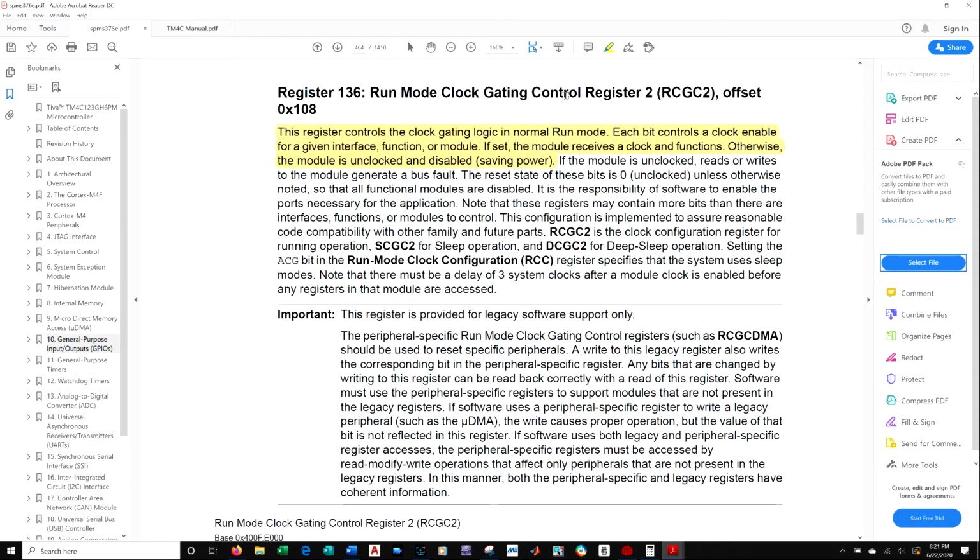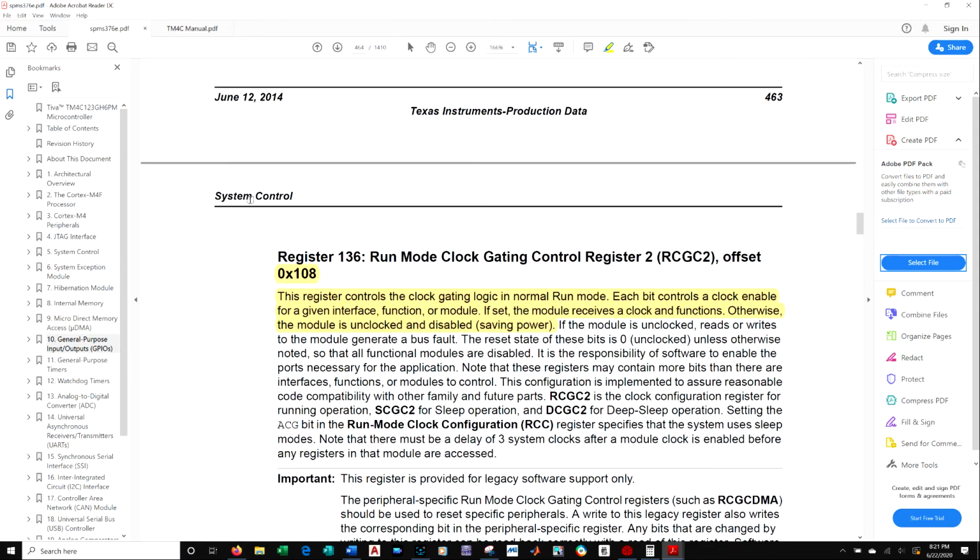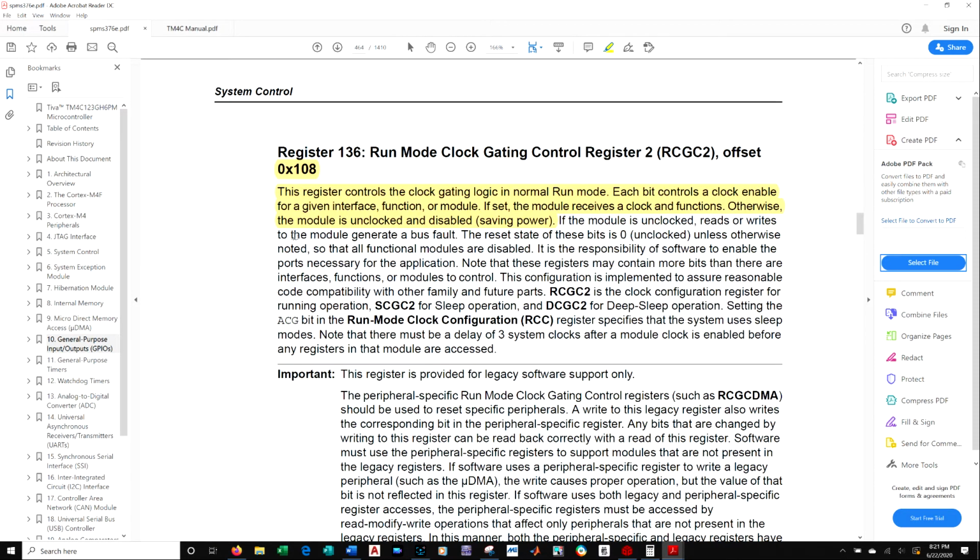And what we want to note here, first of all, is that this is an offset of hexadecimal 108. So that's going to be our offset to find the register to set this enable. The offset is in reference to the base address of our system control. So I'm in the system control section.